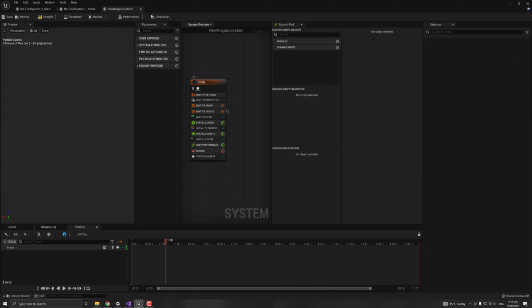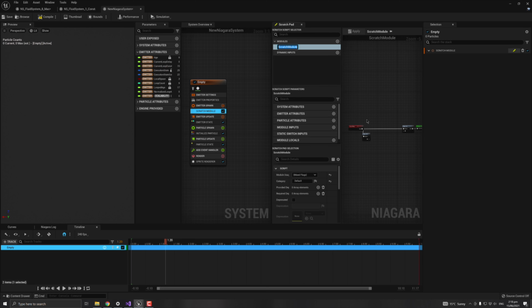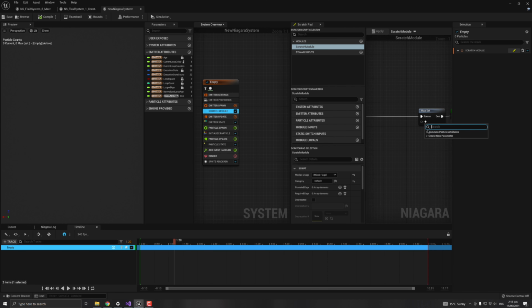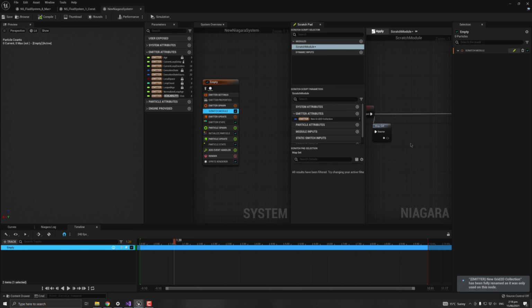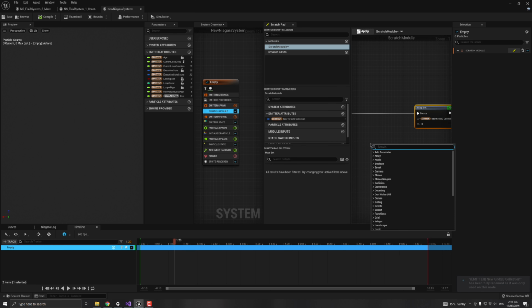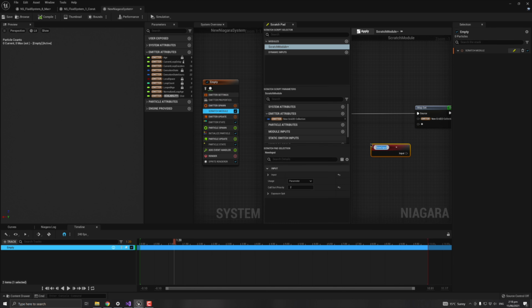And the other way that you can create something is actually in a module itself, where if you dive into the module and add a parameter, new Grid 2D collection, and set the scope to emitter, then you can create a Grid 2D collection here. Add Grid 2D collection parameter, not parameter.